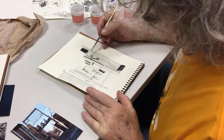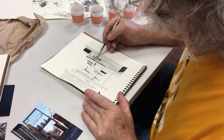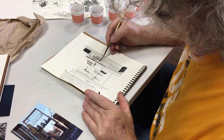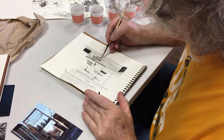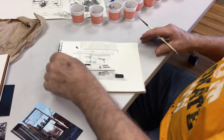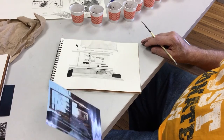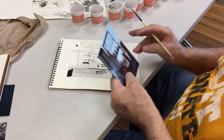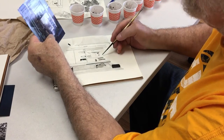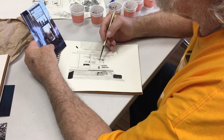Watercolor dries lighter than when you put it on. I have not found that with ink necessarily. Until it's the side and that's the front, or the top, rather. Okay. So, back here is one shadow, and there's a shadow going up the side of this building. Not sure what from.